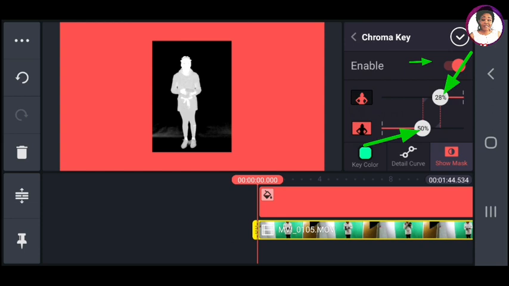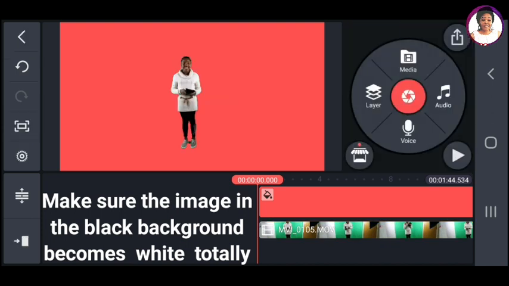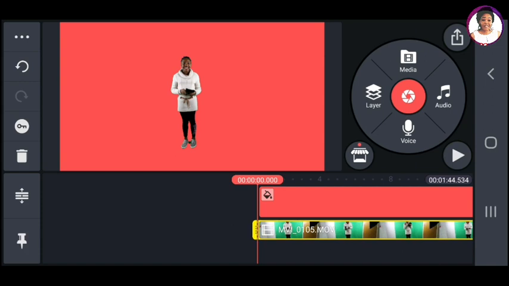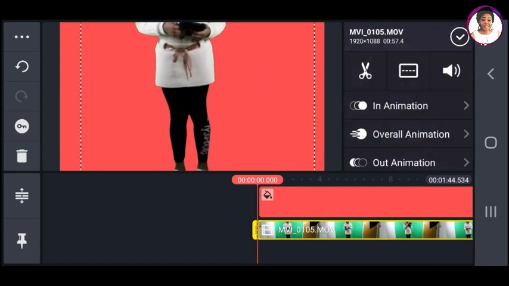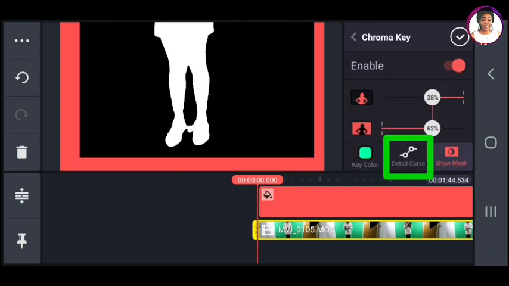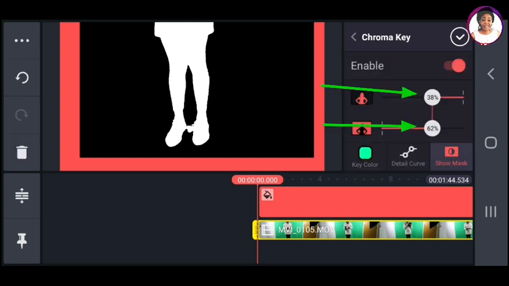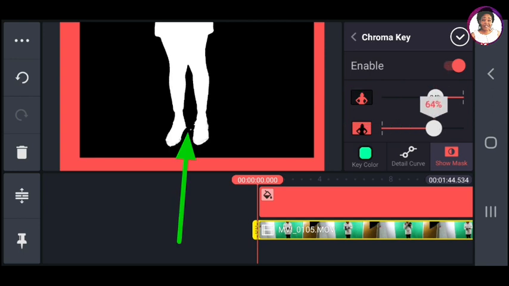So I'm just going to enable the chroma key and then set this number to make sure I get what I want. Once I set it, I will zoom out to see if there are other places where I still have my green color. So I just reset using this key to see where it's going to fit. If that doesn't work, I will reset the number to increase the upper one and reduce the lower one.